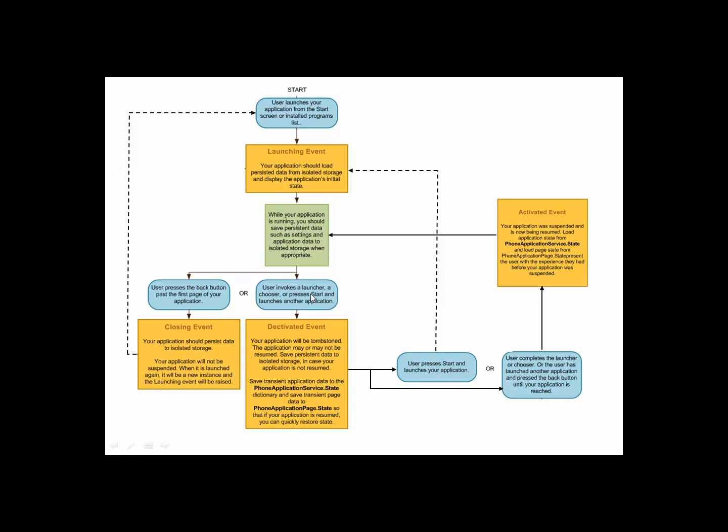Now, the best way to think of this is a bucket. You're putting things inside of a bucket. So if a user goes to the start page, goes to the first page of your application, second page of your application, then goes to photos, and then goes to music, and then starts hitting the back button, when they hit the back button to navigate away from a page, that page is gone. There's no forward navigation in the phone. So think of a LIFO. It's taking that page off the stack, and you'll no longer be able to navigate to it through the back button.